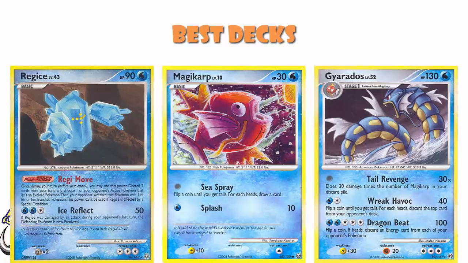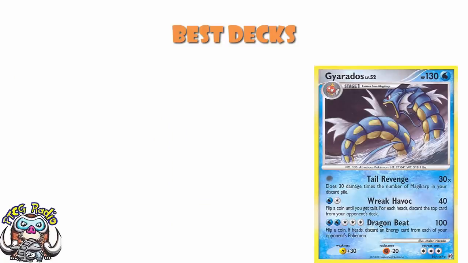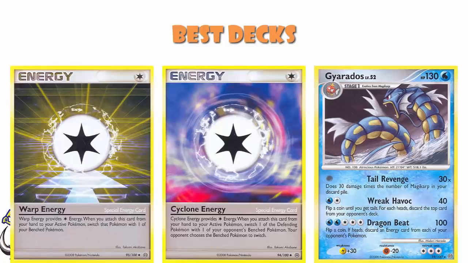One of the cool things about this deck, of course, is that you didn't need to play energy, because the only attack you had was a 0 energy attack. So this deck would basically only play Cyclone Energy and Warp Energy to switch either you or your opponent, because you didn't actually need energy here.